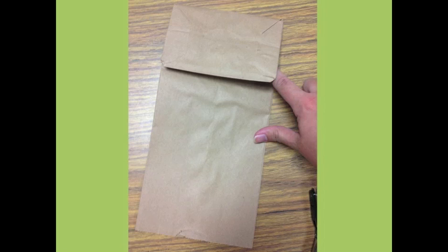The first thing you're going to do is make sure that you position the bag correctly. You want the flap to be facing you, facing upwards at the top. So the open end of the bag is going to be actually on the bottom. You really want to make sure that you start out correctly like this with your children, because it'll make it easier when we fold it and make it into a little bag in the next step. So I like to take my finger and have my children put their fingers underneath the flap as well, just so I can kind of walk around and make sure that everyone has their bag positioned properly.